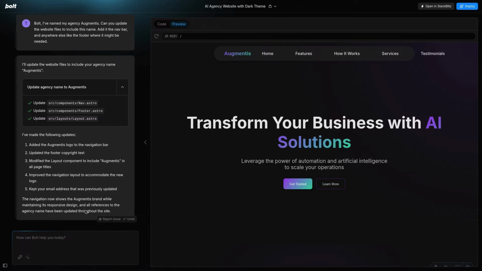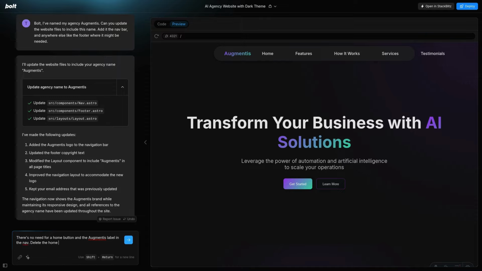So I'm just going to tell Bolt there's no need for a home button, and the Augmentis label in the nav, just have one and use the... Okay, now I need to be more specific than that.